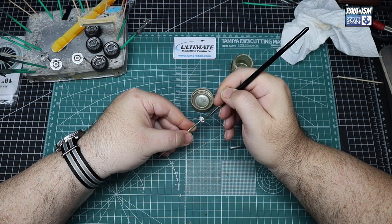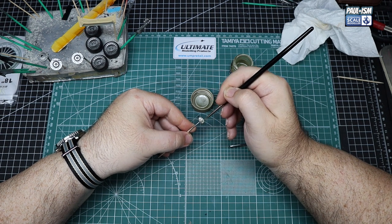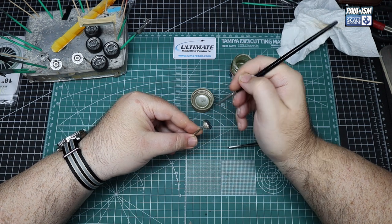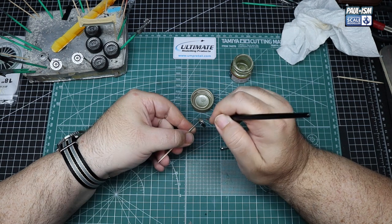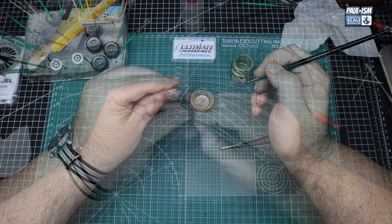And then our calipers, we're just going to paint in a light gold. I believe this was Tamiya LP71, I think it was, off the top of my head. Just going to paint them gold. We don't want anything too harsh a contrast. We're not saying that we're going to do red or anything, so keep it pretty low key.